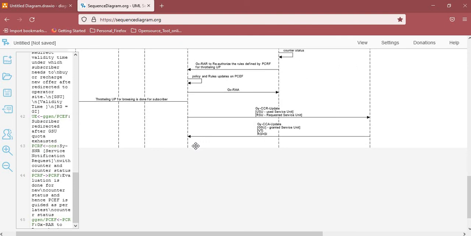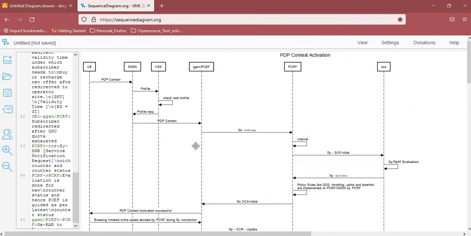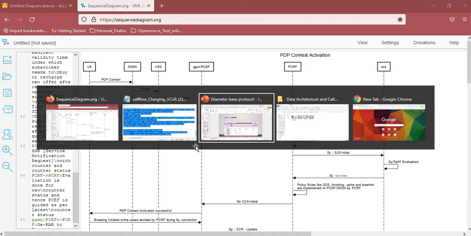Okay, and this keeps continuing in this fashion. Okay, so I think we are done with the call flow. So I hope all of you understand the call flow well now.